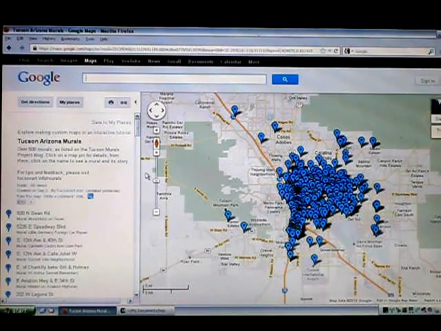Unfortunately, we haven't been able to combine those yet, but I hope that Google will fix that so that we can see all the murals at once. In this case, if you're trying to find all the murals in a particular neighborhood, you're going to have to click on the 1, 2, and 3 at the bottom and look at each one separately. Also, the tours that I mentioned earlier show particular neighborhoods, and all the murals in that neighborhood will be on those maps. So those are easier to deal with.